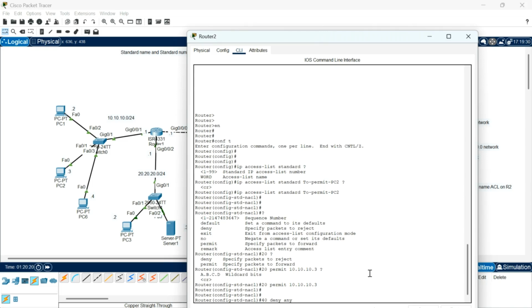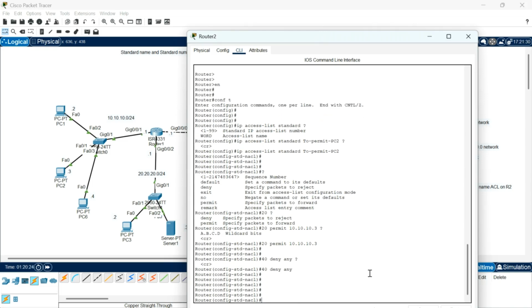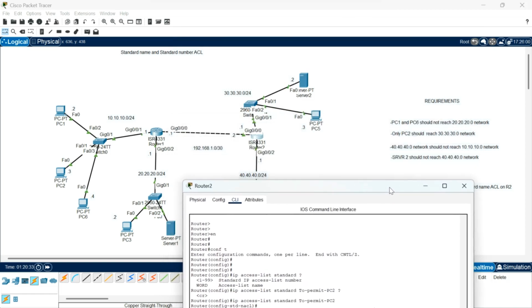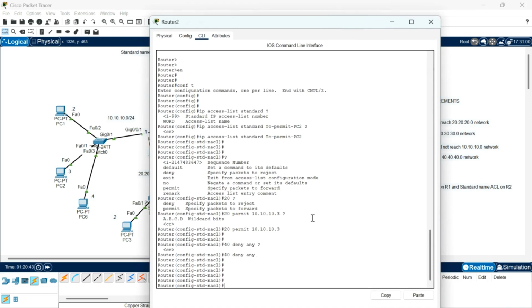Let me use the question mark and see. The next option is to apply it to the appropriate interface. Let's check the interface this 30.30 network is connected to. The 30.30 network is connected to G0/0/1. Remember the name of the ACL, because you type in the name when you want to apply it to the interface.